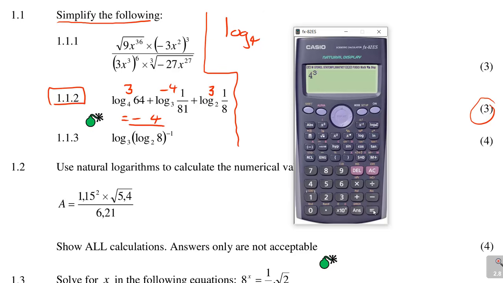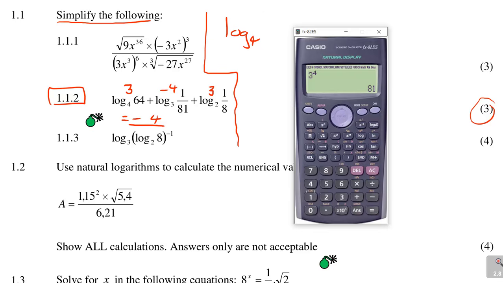Already you know 4 squared is 16, so to the power of 3 is 64. You see that? Again, 81 is always somehow linked to 3. So how do you write it? Try, for example, 3 to the power of 3. See, that is 27. 3 to the power of 4. You don't need to know the numbers exactly. So 3 to the power of 4 gives me 81.